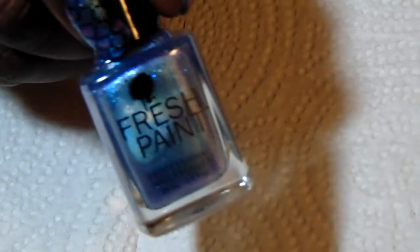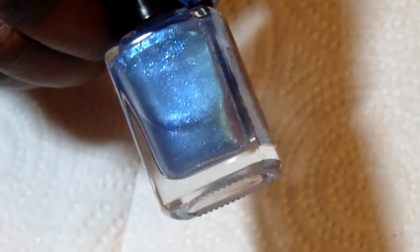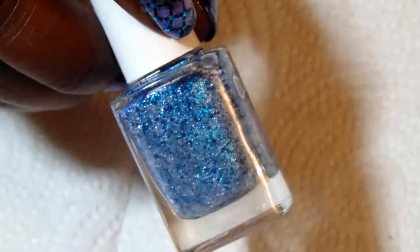Then on my thumb, middle, and pinky finger I have Fresh Paint 11, and again this is a sheer blue that I used as a topper. Then on my index and ring finger I have the Color Club, which is a glitter polish, Constellation Prize. Isn't that just gorgeous?